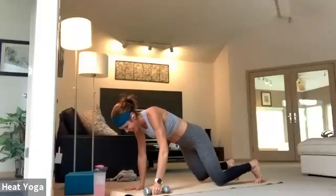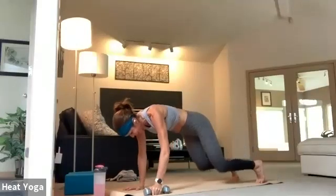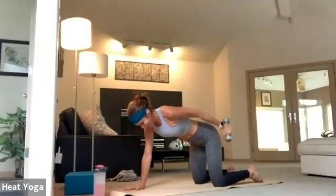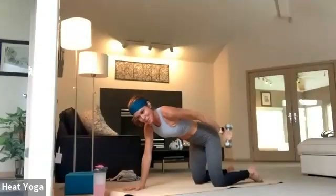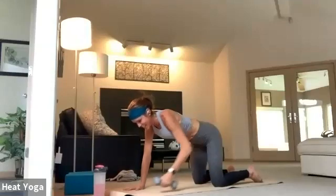Weight comes down. Knees lift. Hips lift. Plank. Release. Weight comes back one more time. Pulse up. 8, 7, 6. Triceps squeeze. Squeeze the left side of the body to support here. 3, 2, and 1. Release down.